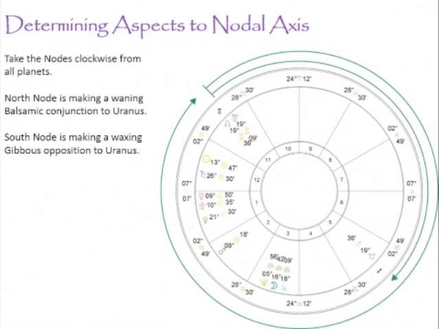Any questions from anybody with what I'm saying before we move on? We're going to do some specifics with the math. We glanced over it in our July class. We're going to go through it just a little bit slower and more specific. And we're going to do the math. And then I'm going to show you the easy way in Solar Fire. And I can even show it to you a little bit in WinStar.